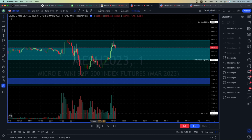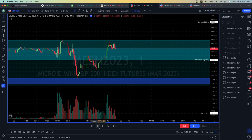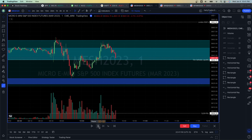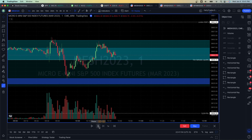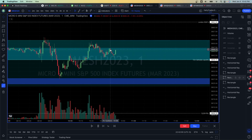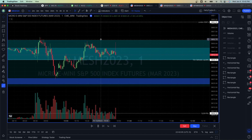We can see weakness start to form here, and then it holds the top of the 15-minute order block to sort of make it appear like it's going to try to go a lot higher. It doesn't really. We're starting to see more weakness. Not really a good trade opportunity set up quite yet, just because it hasn't really cleanly held either side. And we'll let this play out a little bit longer and just take note of how we're staying within these ranges, how these barriers of the fair value gap are acting.